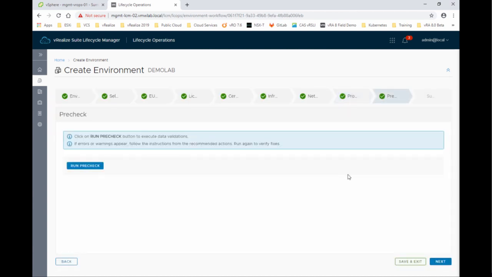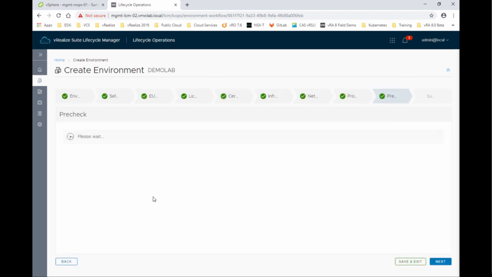So now we're at the pre-check. This is where we execute all the data validations to make sure that there are no errors or warnings. If there are errors or warnings, we'll follow instructions from the recommended action table that comes up, see if we can fix them, and then rerun the pre-check. So let's go ahead and run it.